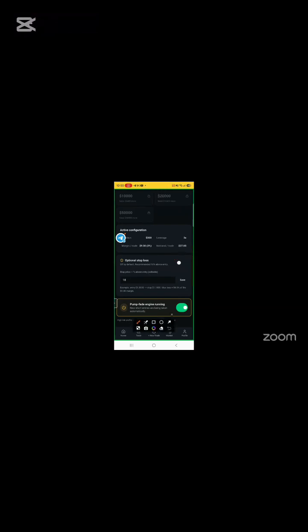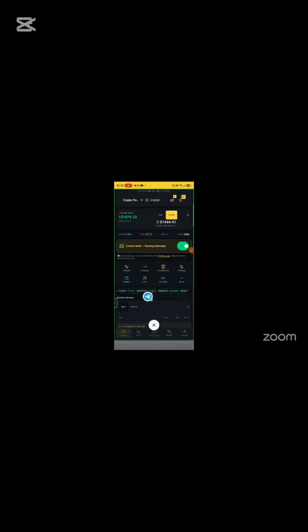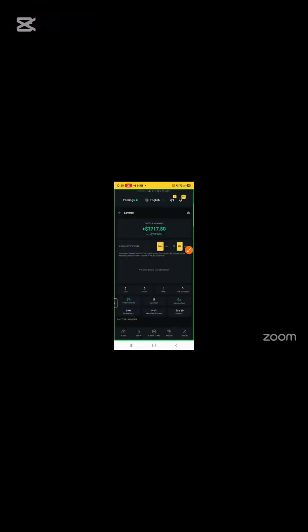Why? Since most of the coins are going to be shorted, there are these ones that have overextended. More trades are going to come out in profit. Actually, ever since I started using it, let me show you. Let me come here on earnings and show you. Remember, this is a $1,400 account. Let me show you the earnings before and earnings after. Earnings before were like this. Look at this.